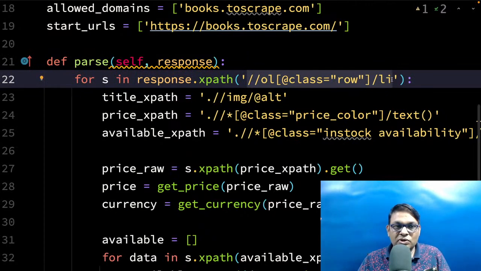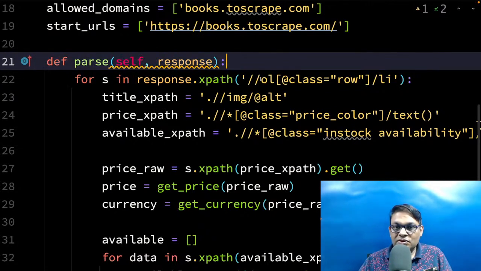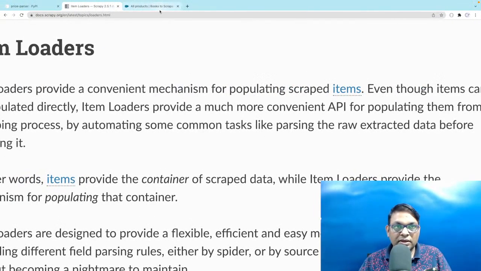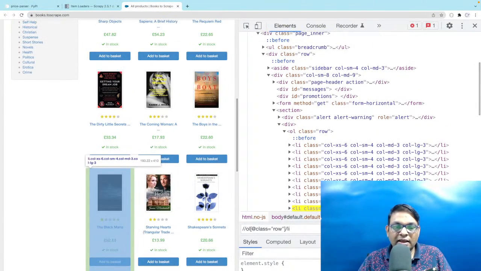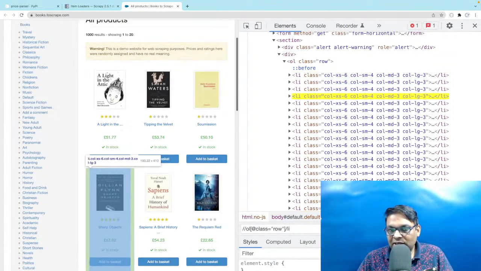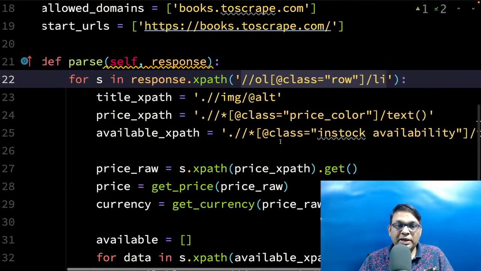Okay. So the first thing that I'm doing is I'm running a loop over this selector. Remember that a response.xpath returns a selector, right? So let's look at this XPath. So this is the page and this is the XPath. What this XPath is, is actually a container outside all the books. So this is just one XPath that I took. You can have any variation that you like, but the idea is that it should be a container which repeats, right?